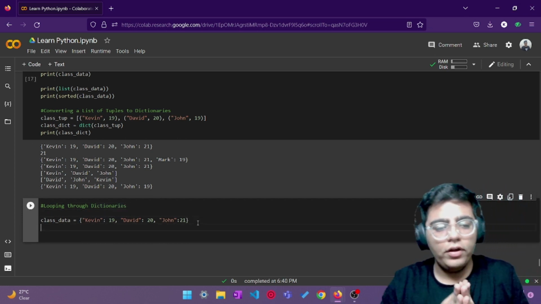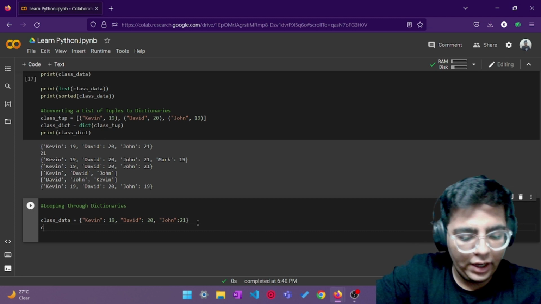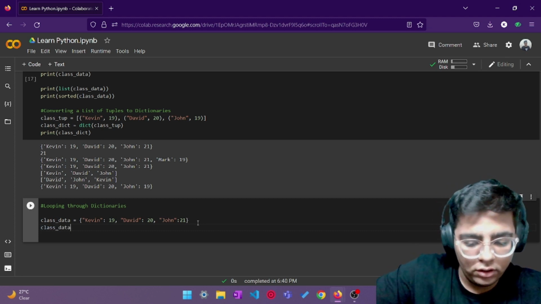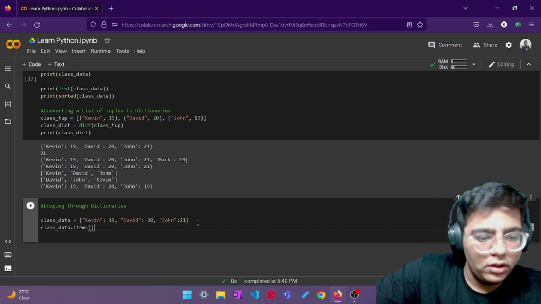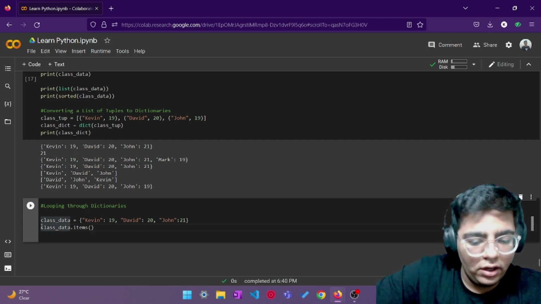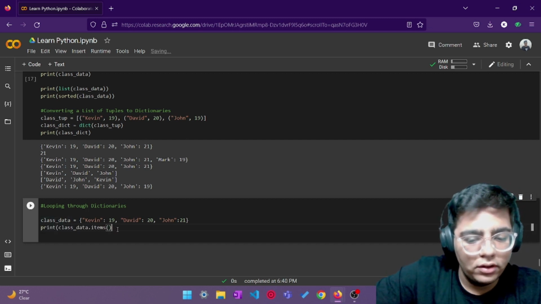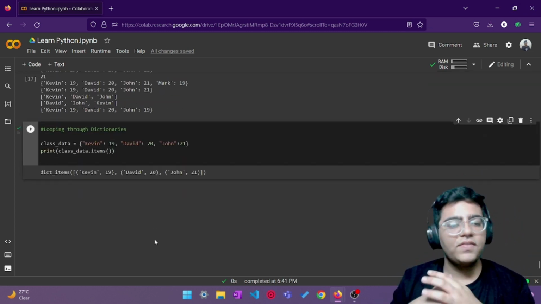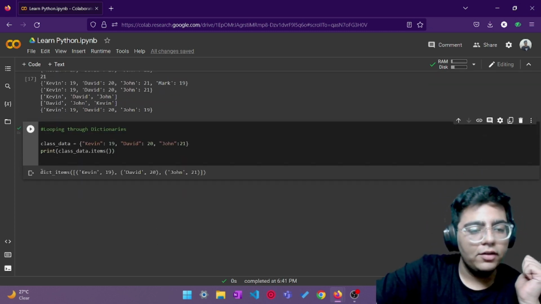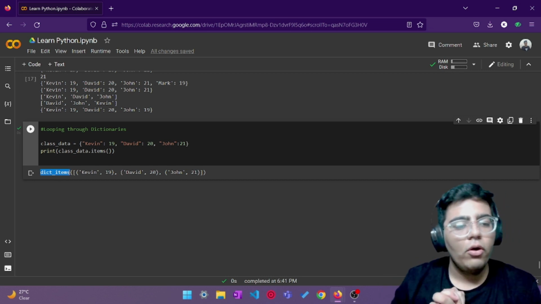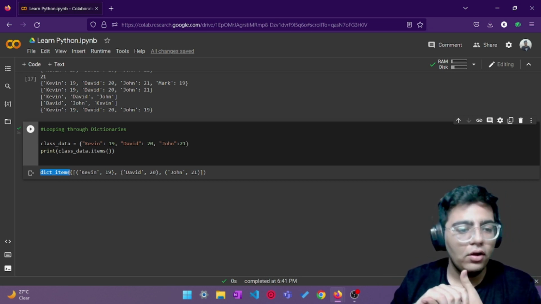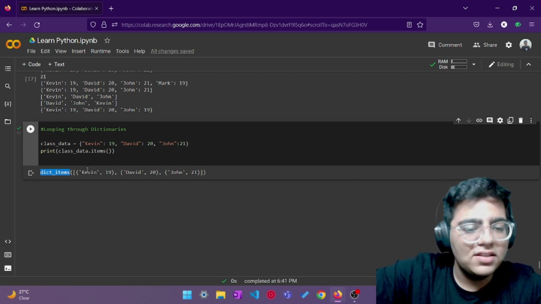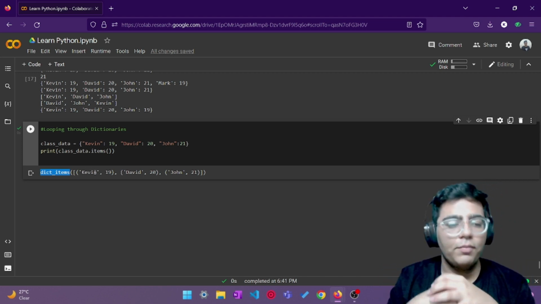Over here, if I were to write class_data.items and print that, it will create a specific data type called dict_items. This is a proper data type, and what it does is it converts it to a list of tuples.